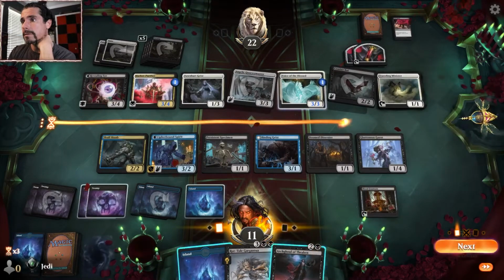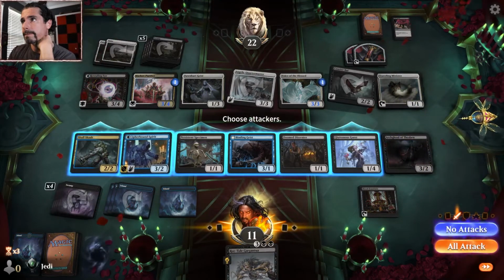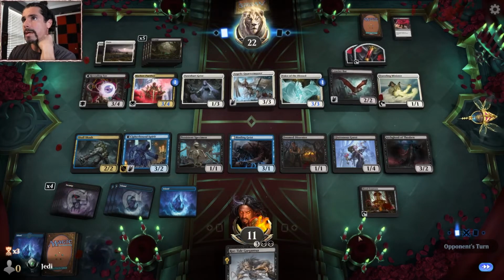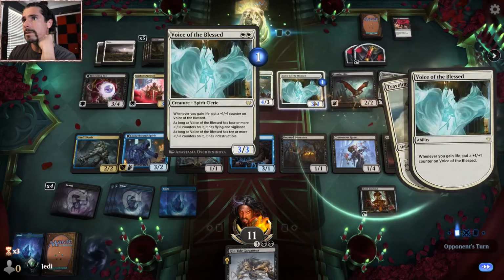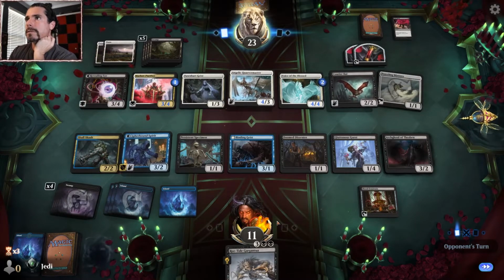Archghoul is not going to do it. I mean, we're still gonna play him. I think we have to leave the spirit back. Maybe they don't attack. This thing, how many counters does it need on it? 4. Oh, God. Yeah, so we can't afford it. We can't afford it.